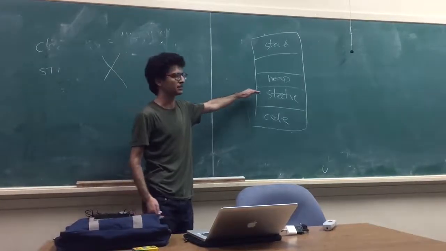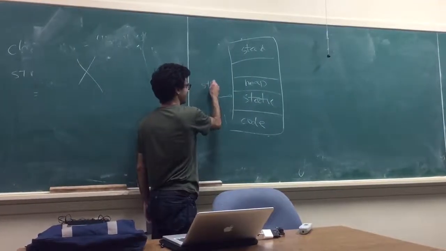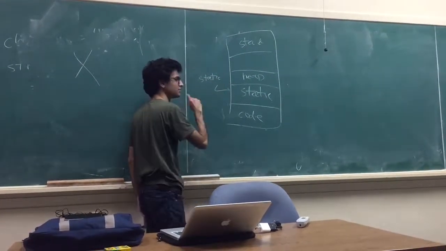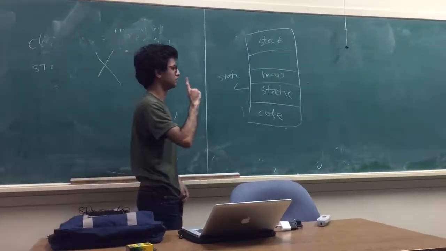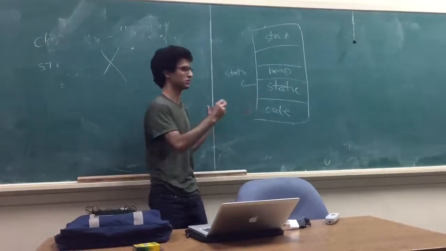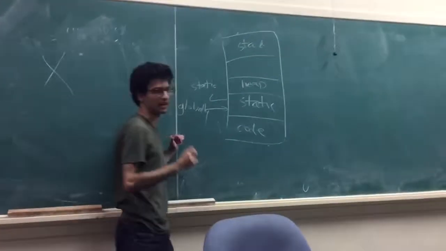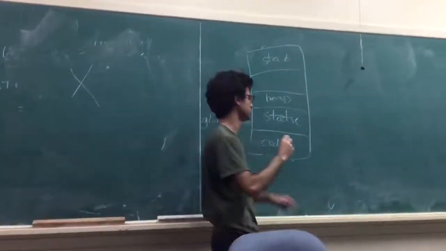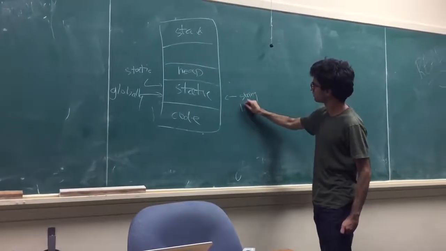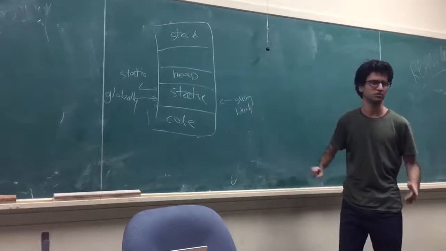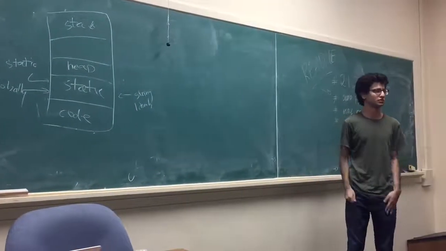Great. Static. What goes into static? Static variables. Good. Not const variables necessarily, but mostly variables which are declared globally. And we did mention one other thing which goes into static: string literals. Beautiful. Do string literals always go into static? No, they can go into the stack. How can I make a string literal on the stack? Like if I want to put hello world as a string literal, how do I put that on the stack?